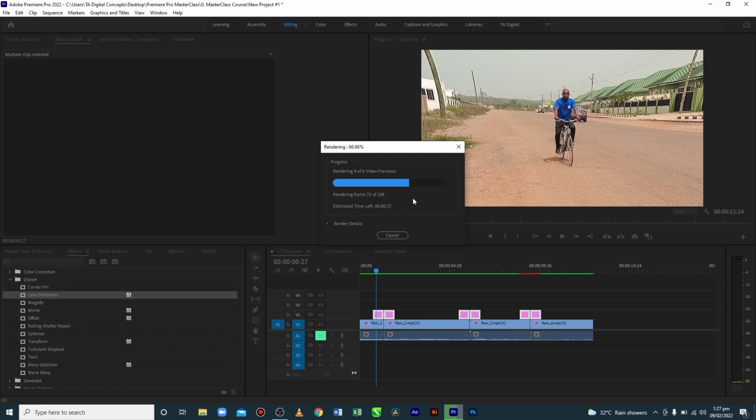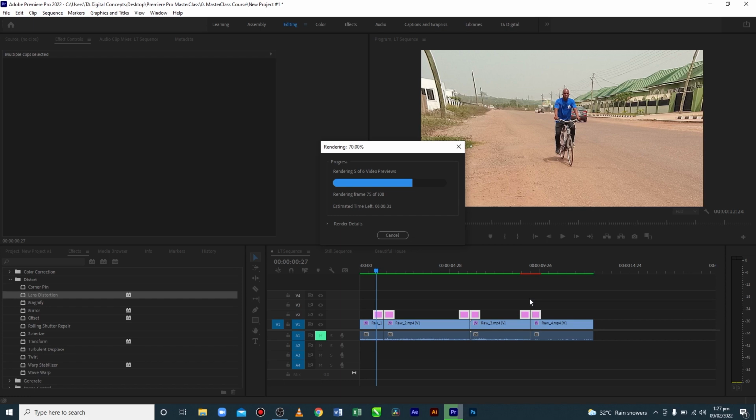Let's give this rendering video a few minutes, it is just about to end the last one. Then you can have the feel of how this adjustment layer works.